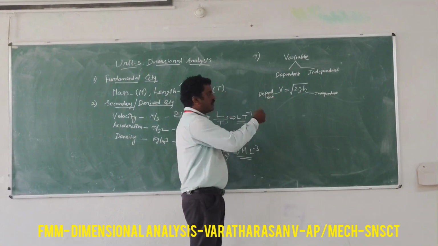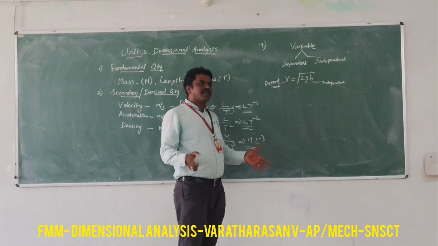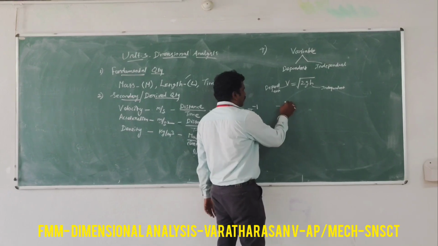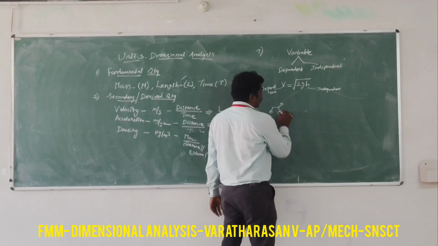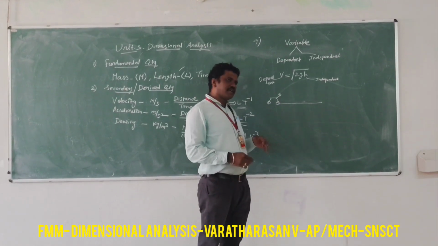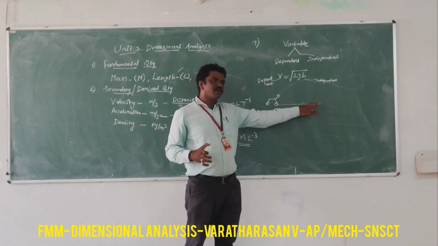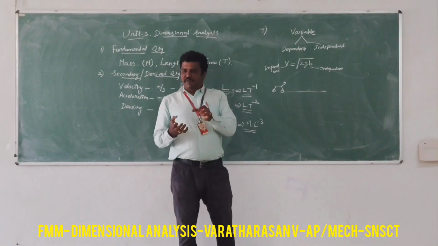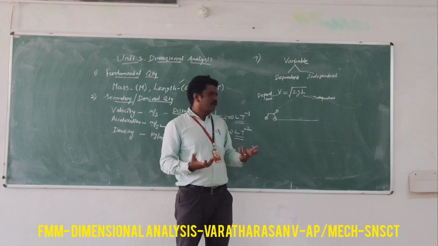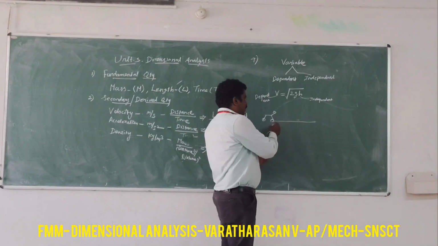For this we can see one more example. Okay, if you are driving a bicycle or a two-wheeler on the road, the tire will be in contact with the road surface. So between the tire and the road surface, it will create some sort of friction. Okay, and also, what are the other things?